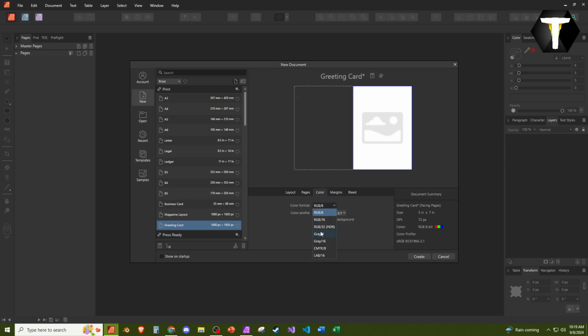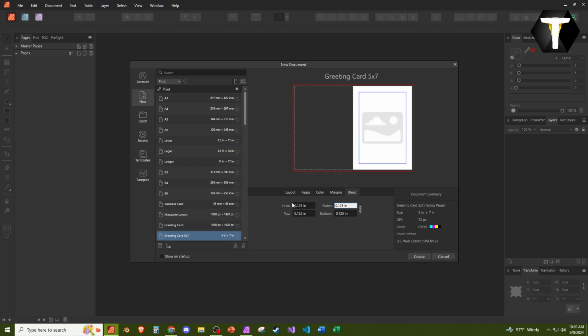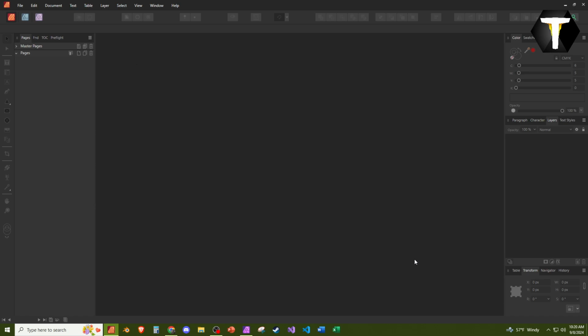We are going to set this to CMYK. Margins we'll do at, let's just do a conservative 0.5. And for bleed, we'll do another fairly standard 0.125. Like that. Everything is chained so it auto-populates. And then now we'll set this as our greeting card 5 by 7. So, okay, we've rehashed the whole setup. So here we go. We're going to create it.